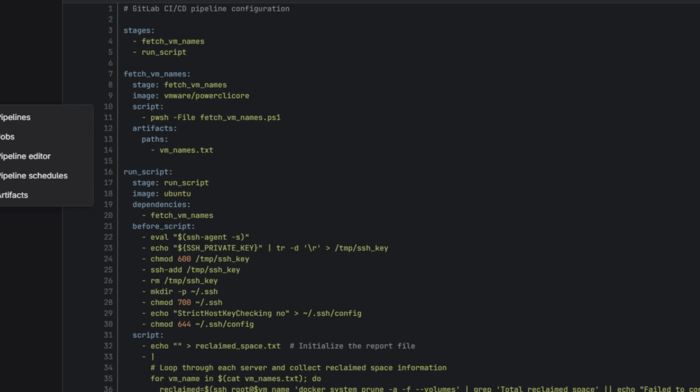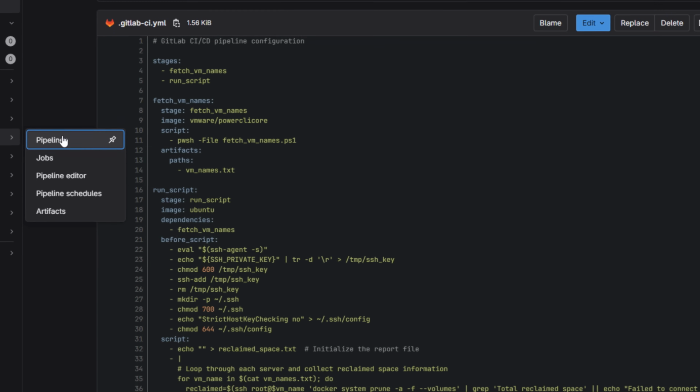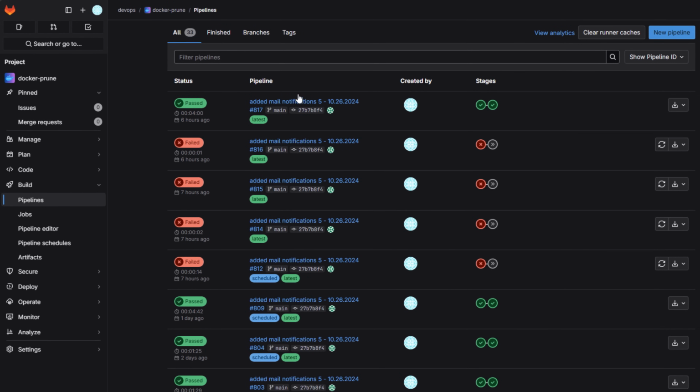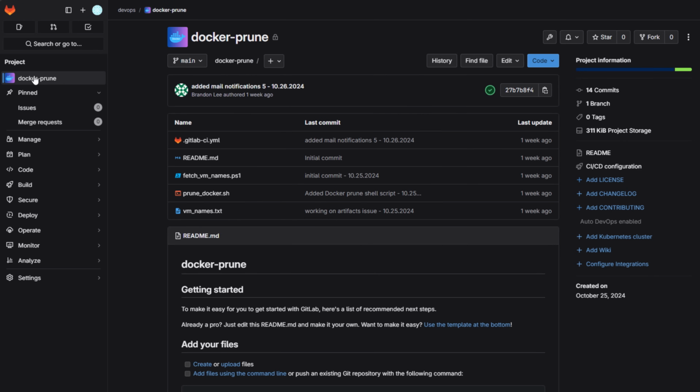So I'm going to go back over to my pipelines view so you guys can see how I've got that set up. It simply calls that pipeline file that we just looked at. I was making some changes this morning, as you can see the failures. So I've got that back working, and I've literally just got this scheduled every evening. And I run this in conjunction with my Shepherd CRON script. This prune script actually runs after those updates happen so that I'm cleaning up all of those dangling images, containers, any of those types of things to reclaim that space and keep things working really efficiently.